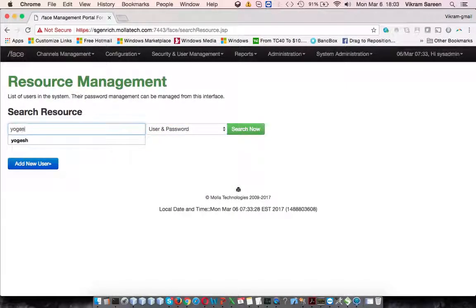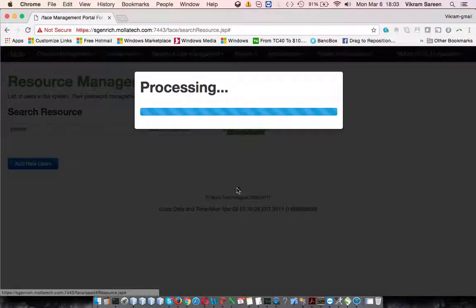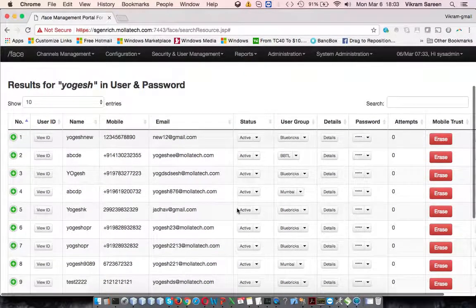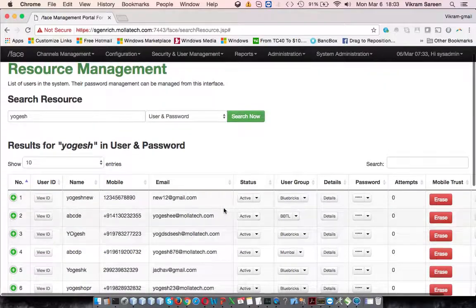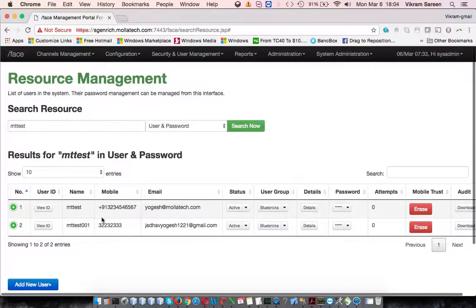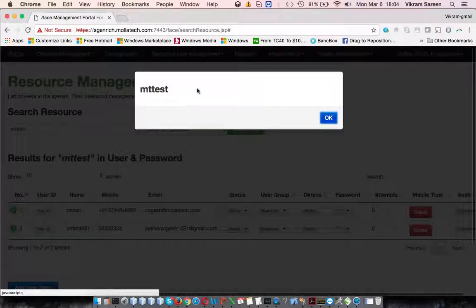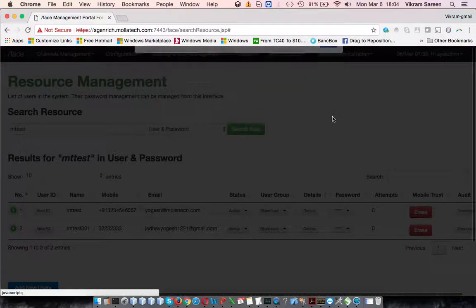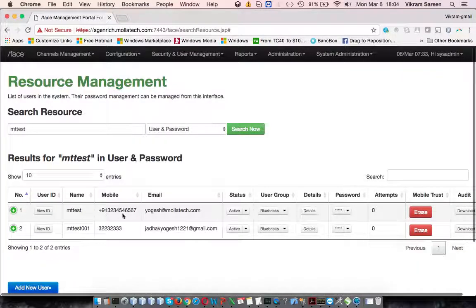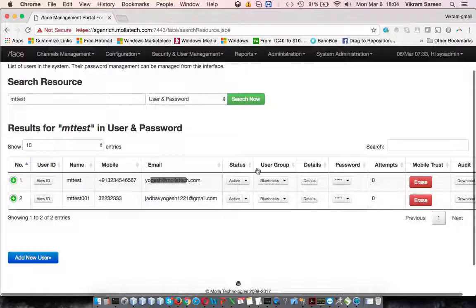So as simple as this, let me look at this particular user, Yogesh. Again, it's search based on the ID or the email. So let me try to put a simple user, empty test. Now over there I'm coming in. Now very quickly, this is the user ID. This is the user ID which is given by the system or through the web service call, then the phone number and the email ID, and then what's the status.